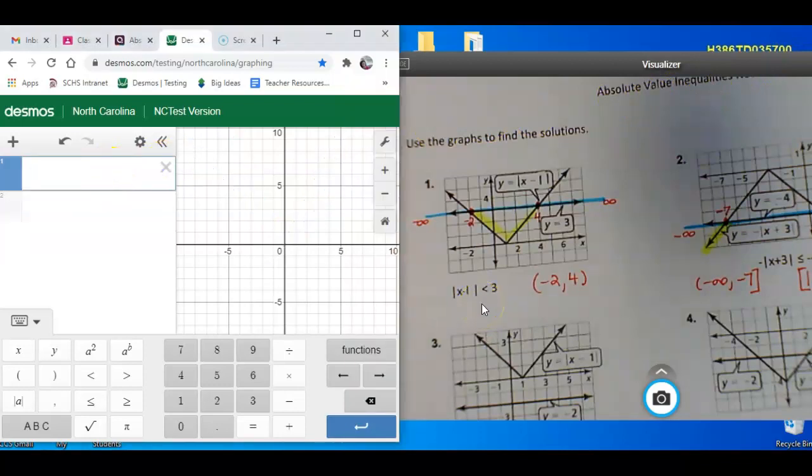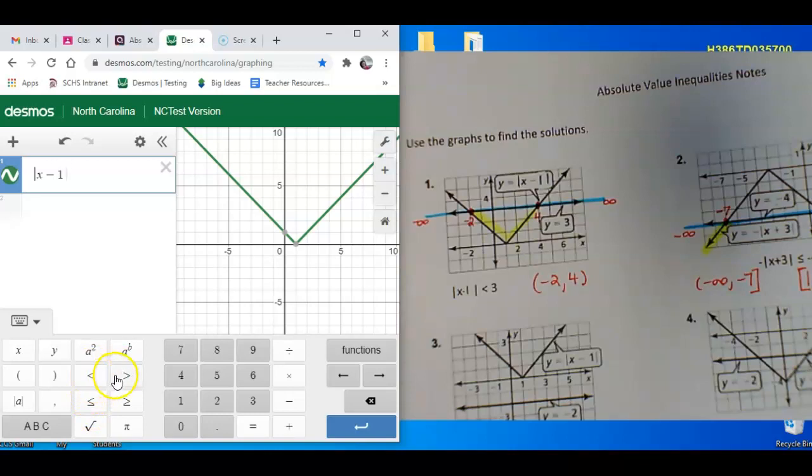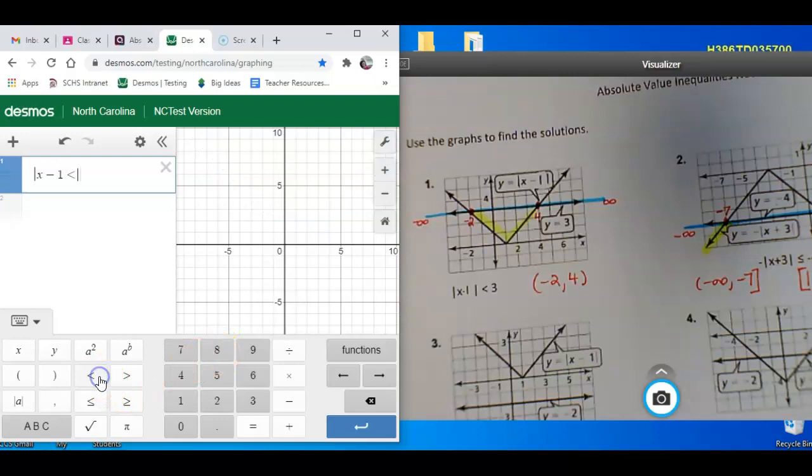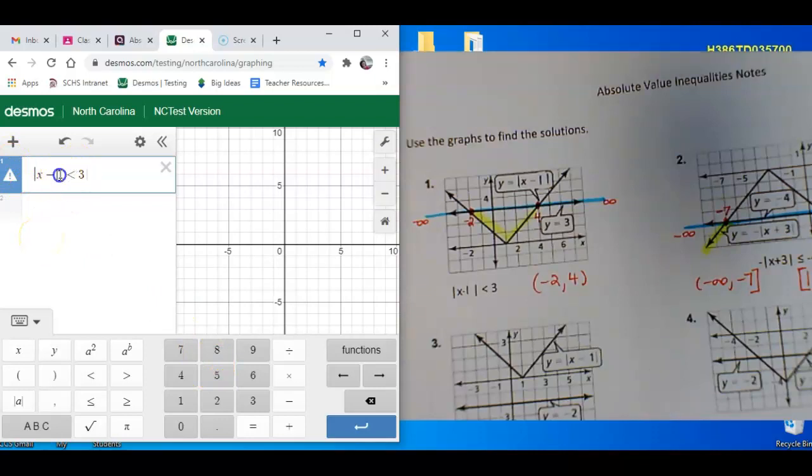And I want you to see what would happen if I put this equation in there just exactly like that. Okay? So let's say I put absolute value x minus 1. Notice here's less and greater and equal to and all that kind of stuff. We want less, so I want this one. And then 3. What's it not doing? Oh, I forgot to put the rest of my absolute value. Sorry. The absolute value has to end. I've got to move it over. Sorry. And then less than 3.